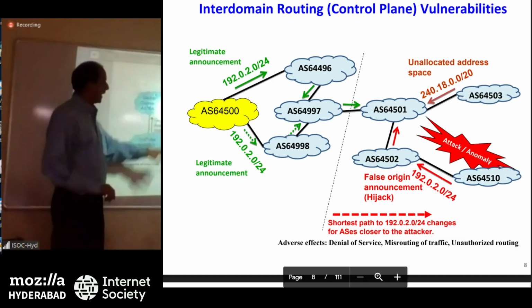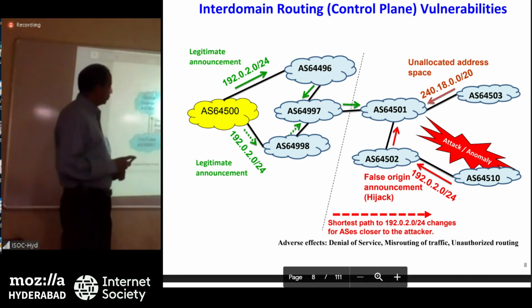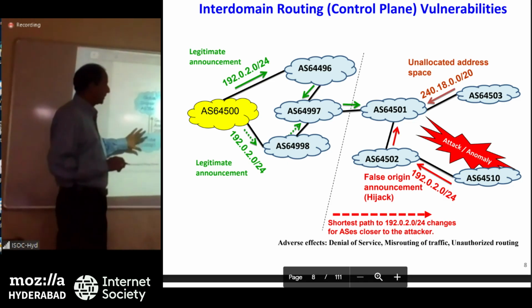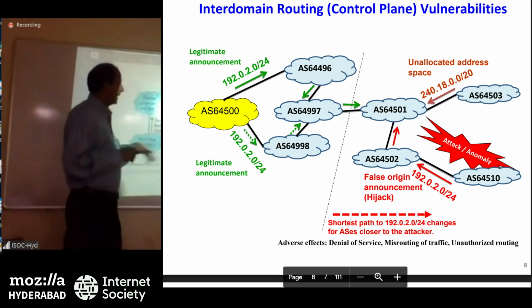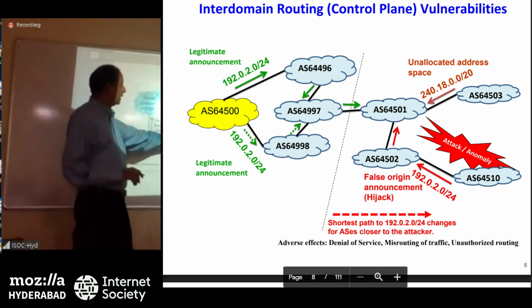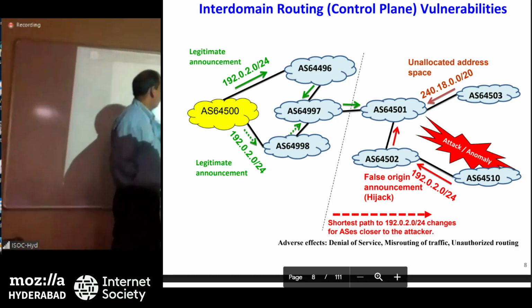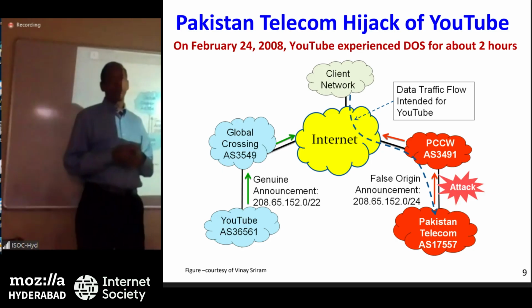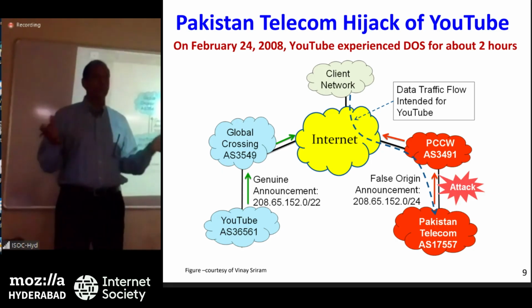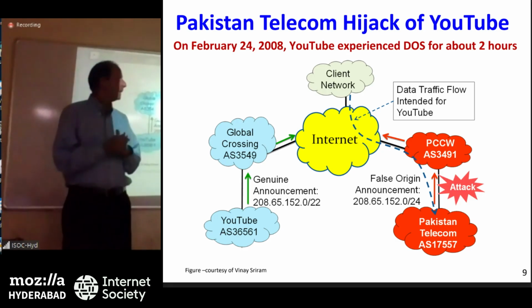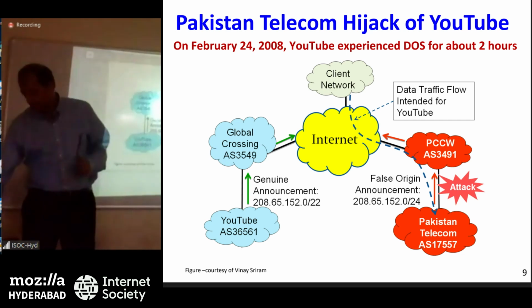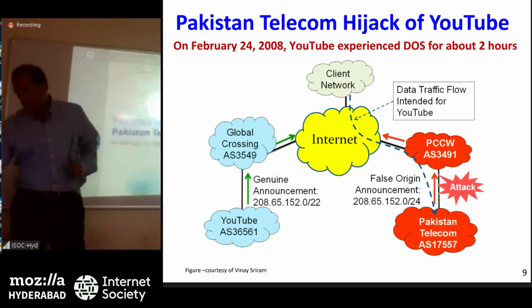So in the case of the YouTube attack, which happened in 2008, YouTube service was brought down, a denial of service attack essentially. YouTube was inaccessible for about 2.5, 3 hours. What had happened was that YouTube normally announces a /22, and Pakistan Telecom announced a /24 sub-prefix of YouTube's /22. And that /24, the more specific, always wins in the internet. If you have a choice between less specific and more specific, you would route an address towards the more specific. So all the traffic for YouTube was directed to Pakistan Telecom, and YouTube experienced an outage for that period of time.